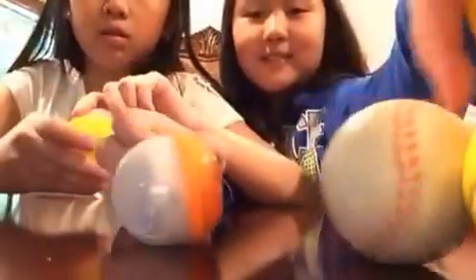Oh, are there squishies in here? Yes. There's a green blush bun, I think. I don't know what it is. Kerry, what is that? It's a green blush. It's a blue slow rising. Okay. And here's back on my heart. And then there's also a panda bun. It's deep back there, so we're leaving it. I think we scratched it.